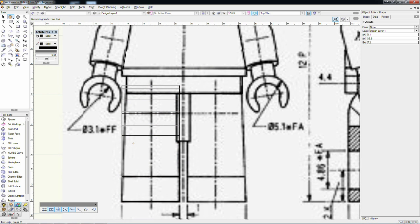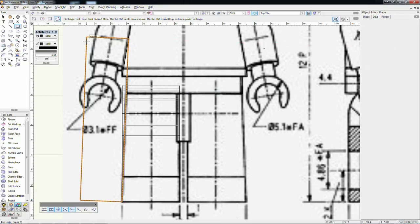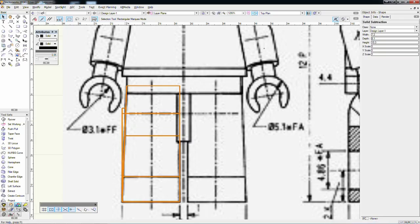And he's got a little taper to him, which is a bit sneaky. How are we going to do that? Exactly the same as before. Overshoot straight through here. About there. I'm going to extrude over the whole lot there. Choose a figure greater than that. Go back to X. Select both. Right click. Subtract solids. Keep the red one. Click OK. There we go.